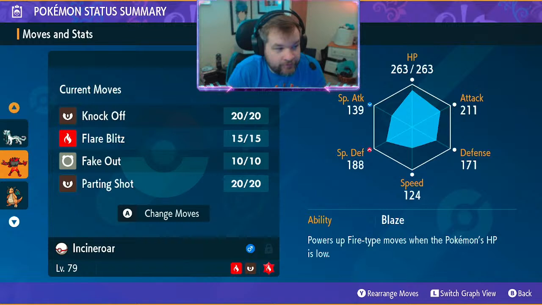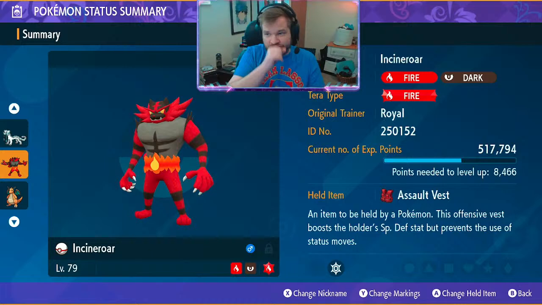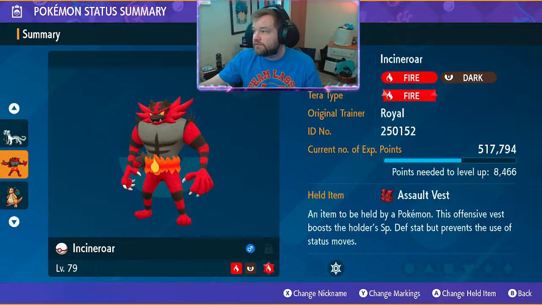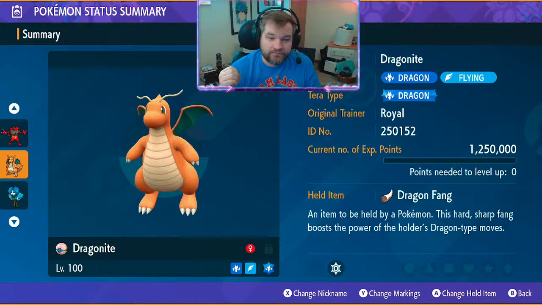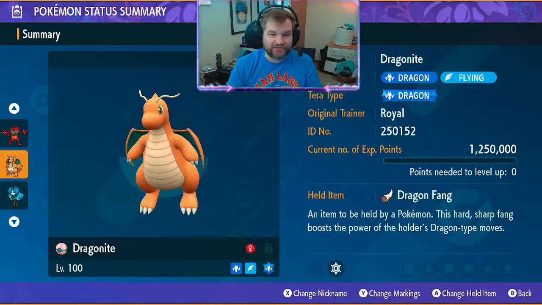But we have Incineroar with Knock Off, Flare Blitz, Fake Out, Parting Shot with Blaze, and his held item is currently an Assault Vest, but we're gonna be changing that going forward. So that will be a little bit easier to manage. We have Dragonite. Right now he's got Dragon Fang, just because certain items that you can give them for VGC come back after the battle. When you do it in the wild, they don't come back. Like a Focus Sash is a good example of that.